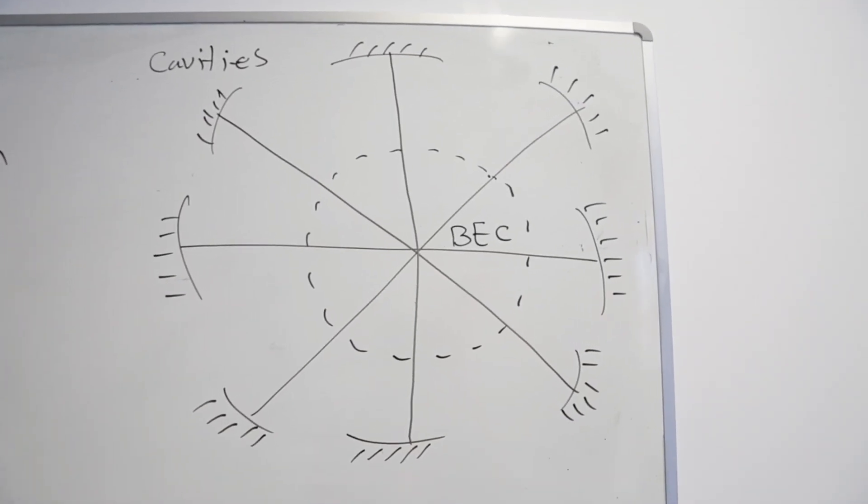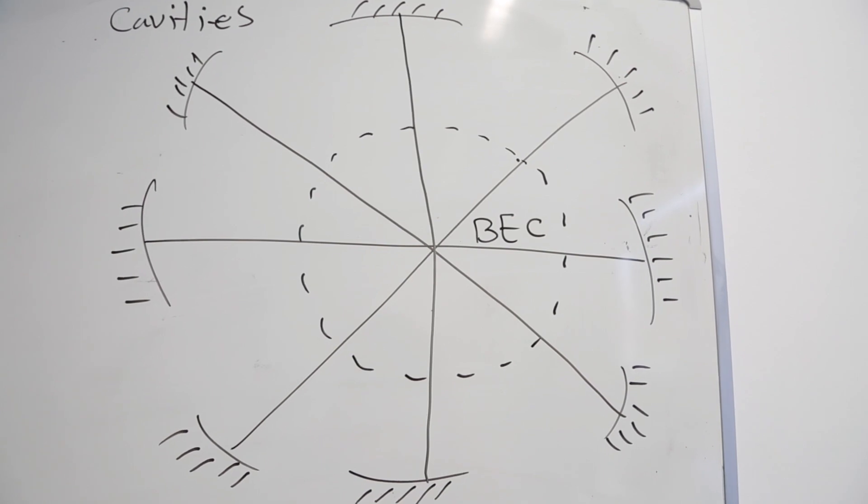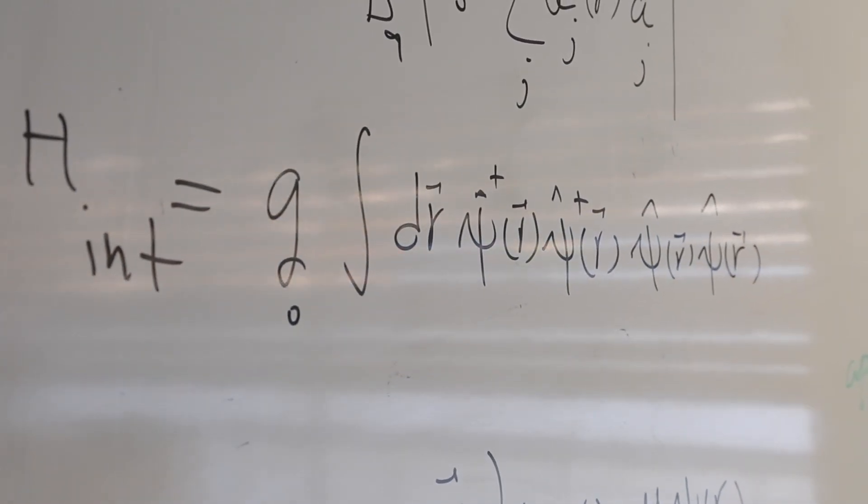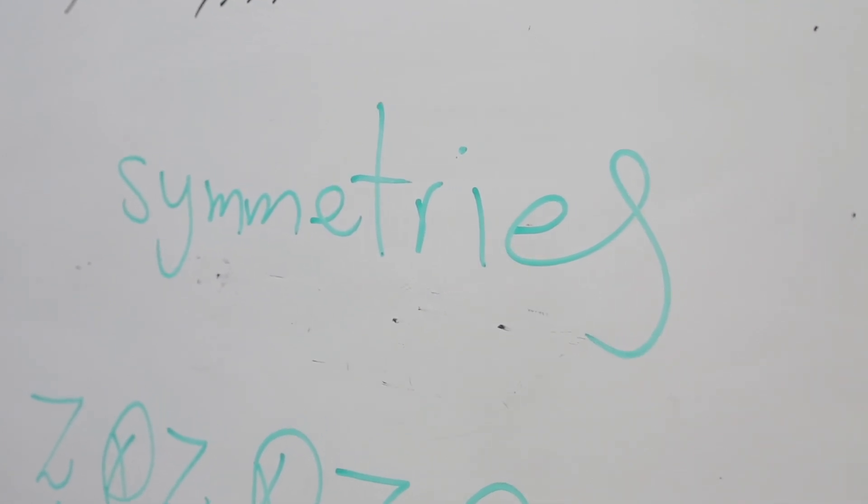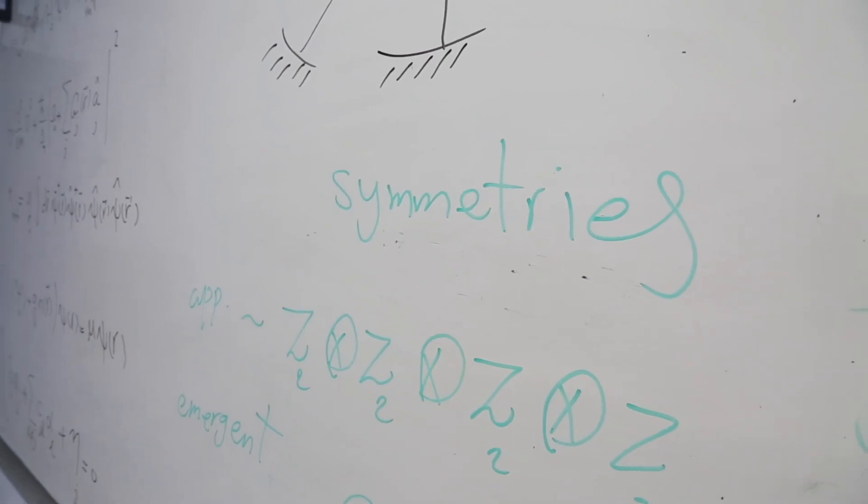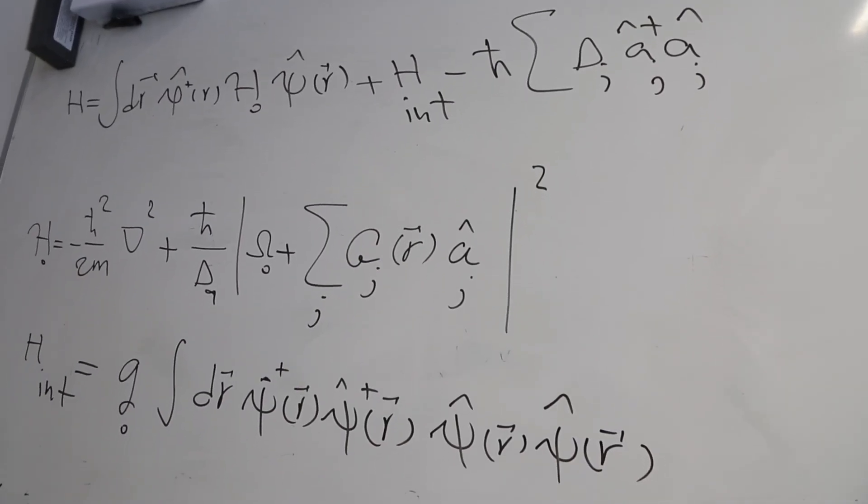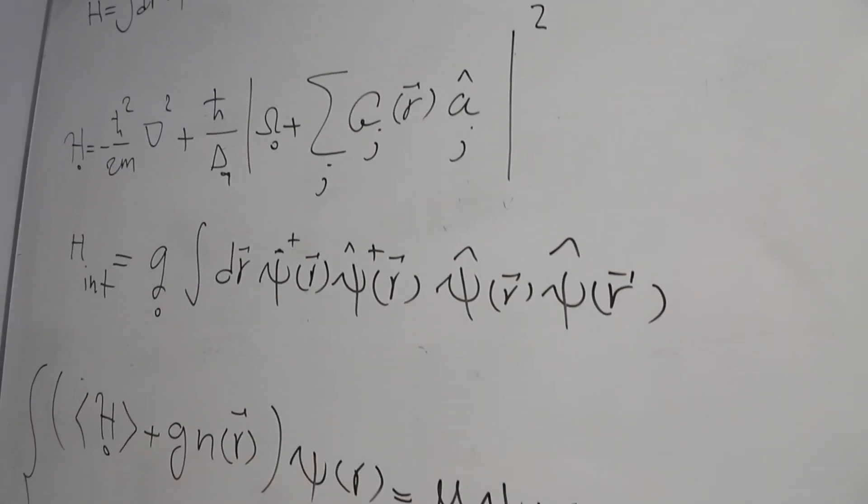As a result of the specially proposed experimental setup with eight mirrors and circular polarized light, the researchers can provoke a very rare effect in the entirely quantum mechanical system. This is called emergent symmetry. To explain it, a kind of reference point is needed.